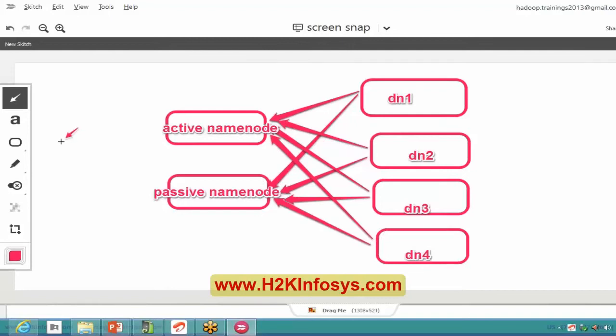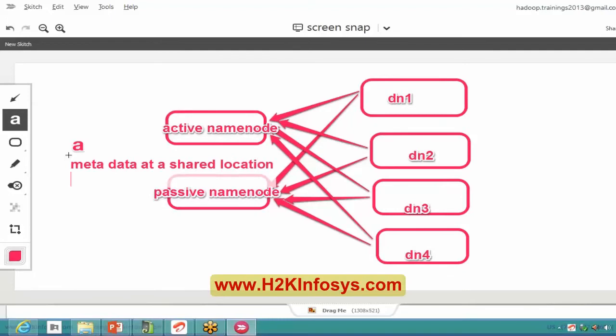But the only point is that both name nodes write their metadata at a single shared location, and that location is called the journal.